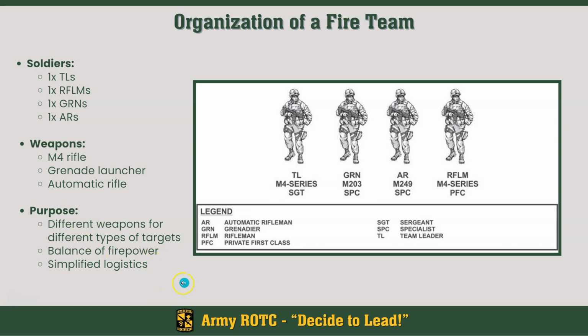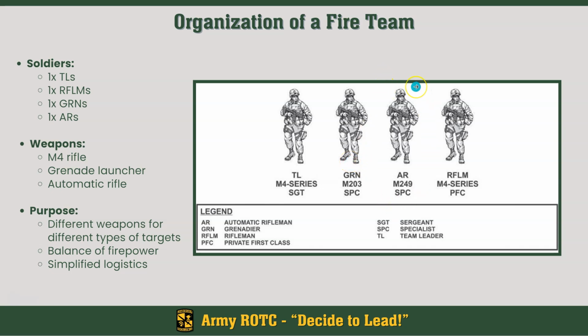Now the purpose of this fire team: they have different weapons for different types of targets. So the team leader and the rifleman just carry an M4 rifle. Your grenadier has grenades. Now that's not necessarily just shrapnel or frag grenades. That could also be smoke or illumination rounds. There's all types of things that they can shoot out of that weapon.